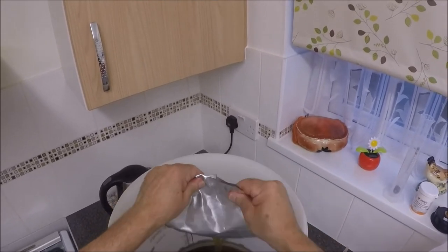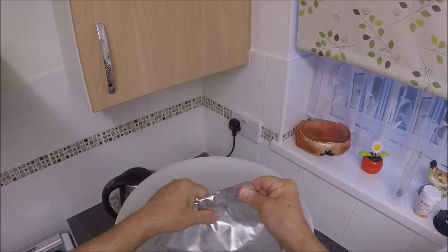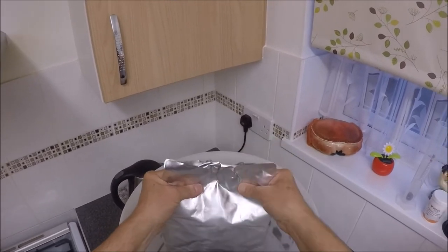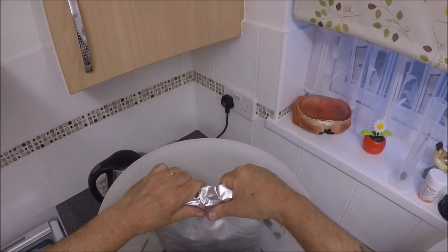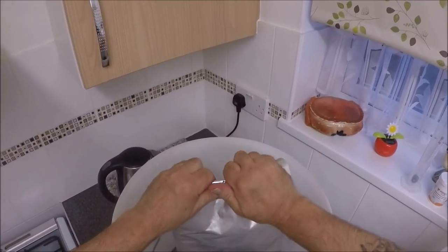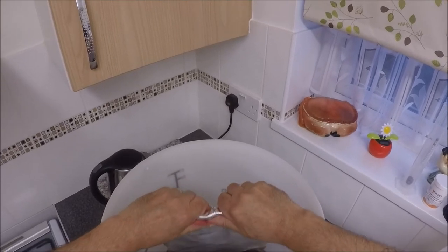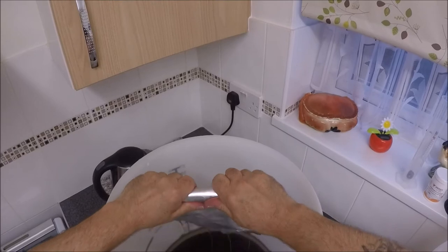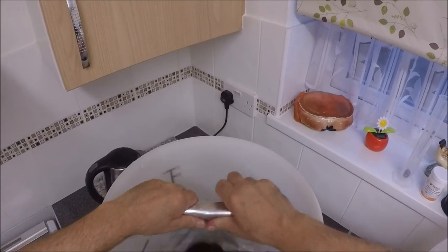And on the instructions it sort of stresses that you get as much of this out as you can, because I think it all adds to the flavour of the beer at the end. With the cans it's a bit easier because you can tip boiling water in the cans and rinse them out, whereas with this, because it's a pouch, you can't really do that. Well, you could, but I think you'd end up with a real mess.